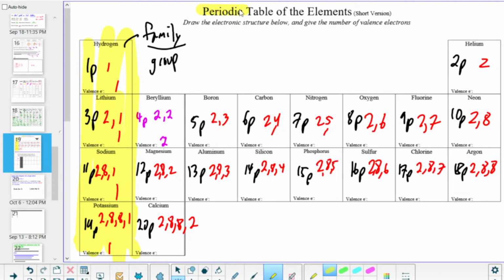A gentleman in Russia, Mendeleev, went through, had a bunch of elements, and he just stacked the ones that had similar characteristics on top of each other. He put the lighter ones on top, heavier ones on the bottom, and he started creating families. He noticed certain trends, and he started putting the order, and he constructed the first periodic table. What do all of this family here have for valence electrons? 2. So you should get 2 for every single one of these, because they all have 2.